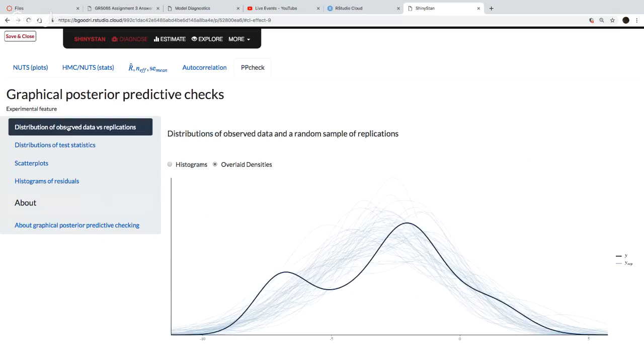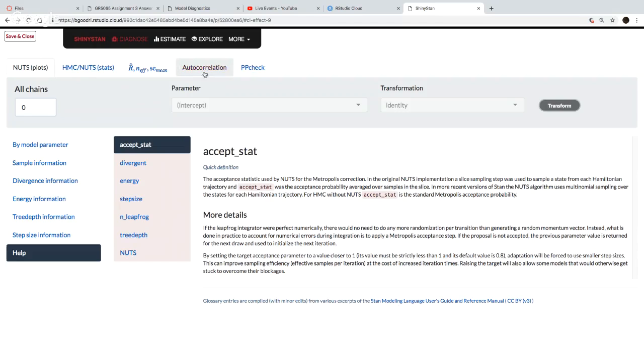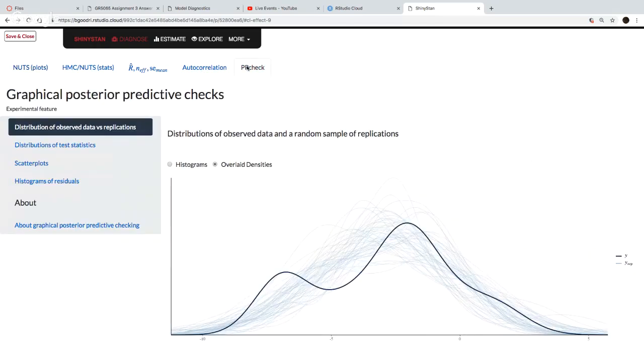Questions about any of those? So these are some of the things that were talked about in the paper that was in the reading and the video, in terms of interrogating your model to see if it makes sense. And in this case, there's plenty of stuff to call that into question, not so much because NUTS did a bad job, but just because the model doesn't fit that way.